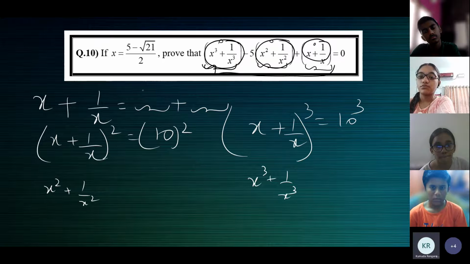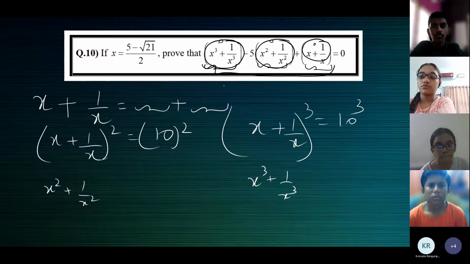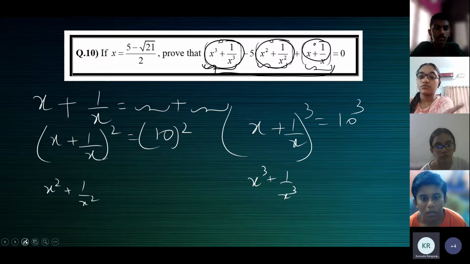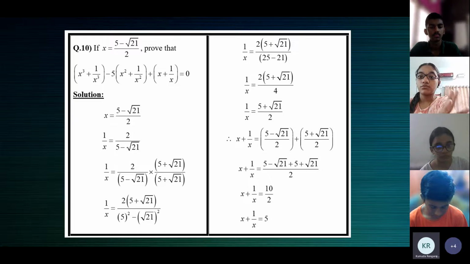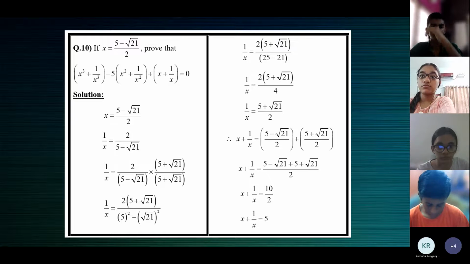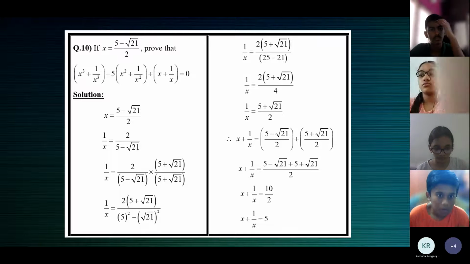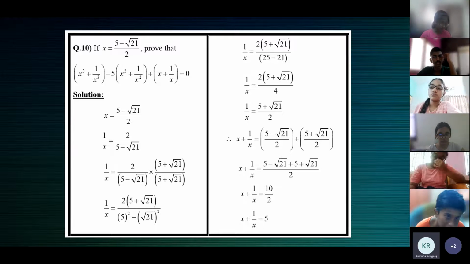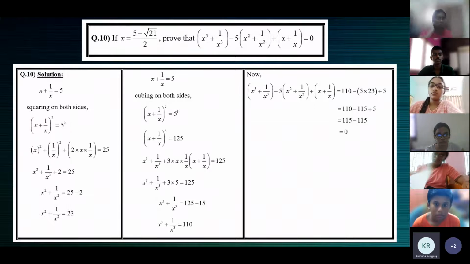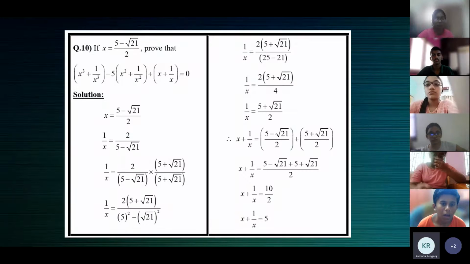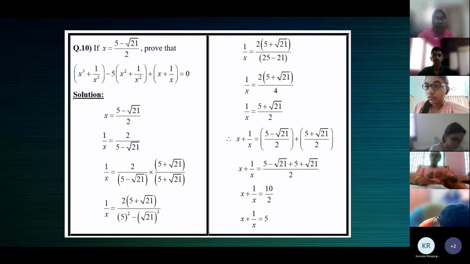Now, after finding the values of these three expressions, substitute, and you should get that the value of the whole expression is 0. So I'll show you the answer slide, children. Please take help of that and complete the answer now in the class. The answer is on the next slide also. This is not the end of the answer, children. It ends in the second slide here. Please complete till x plus 1 by x.